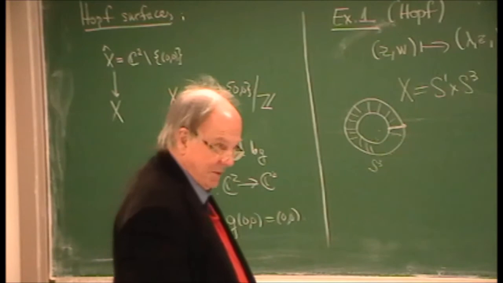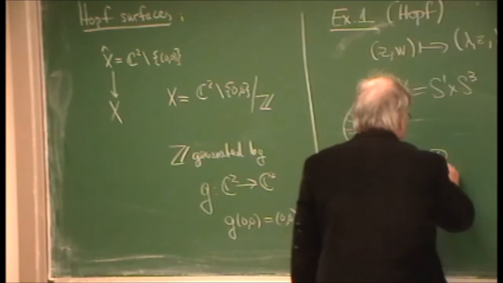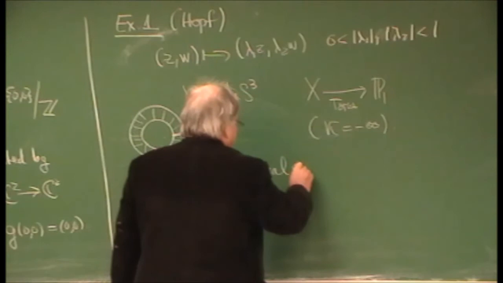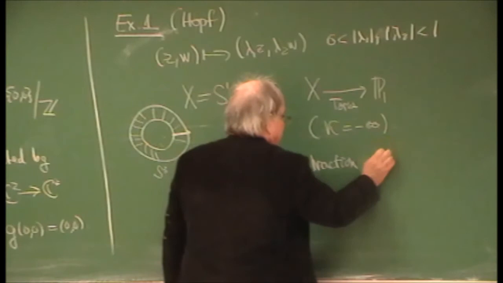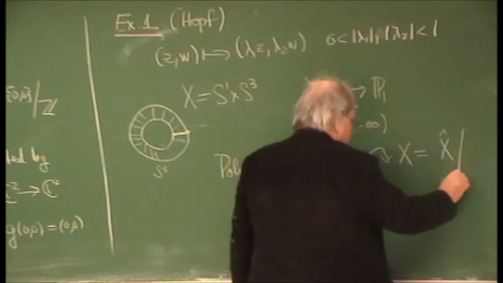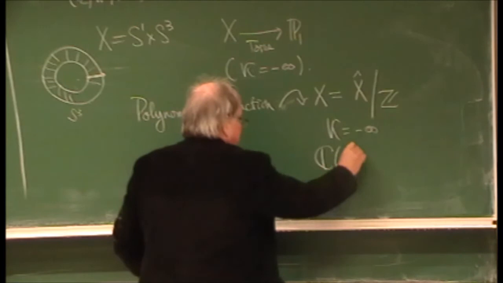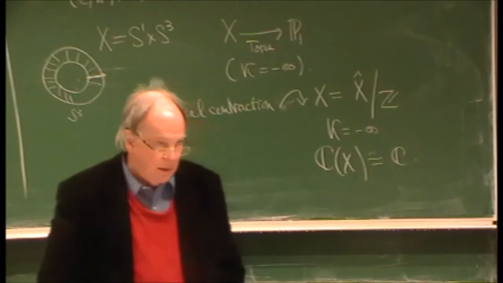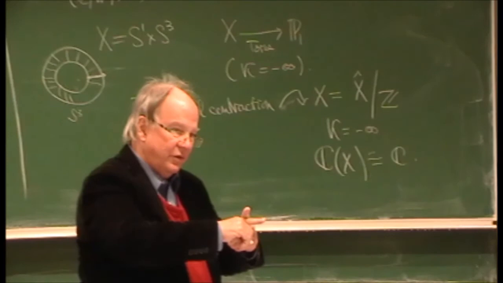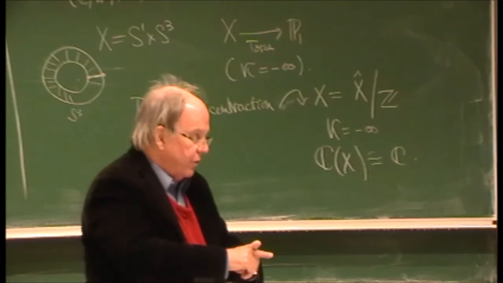Okay? So this is the linear kind. If you take a polynomial contraction, there's a list of them. If you're amused by it, we can talk about it. This yields X as the universal cover, C2 minus the origin, modulo Z. But in this case, the Kodaira dimension is minus infinity. But in this case, there aren't any meromorphic functions. Now there will be curves. You will see that there's some stable sets of this dynamical system which get modded out into curves, tori, maybe two. So there are curves on this surface.